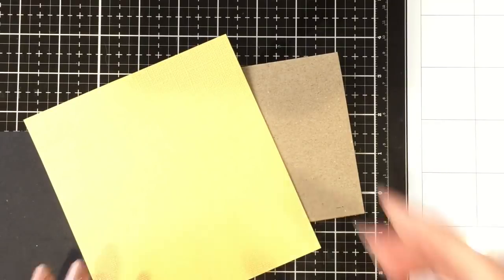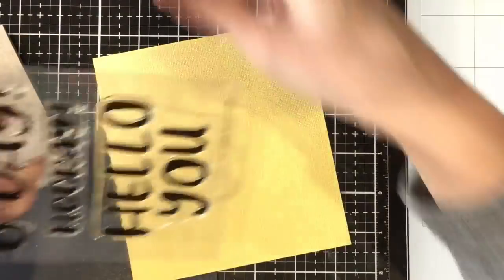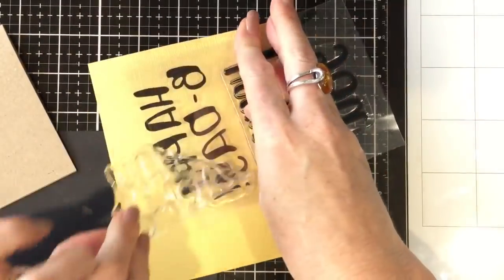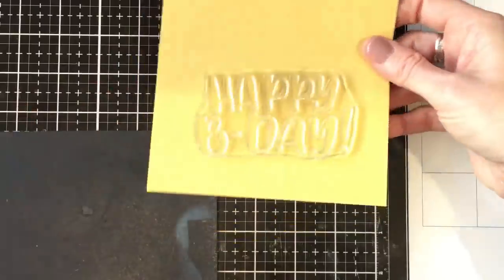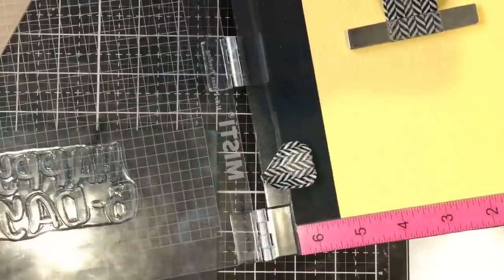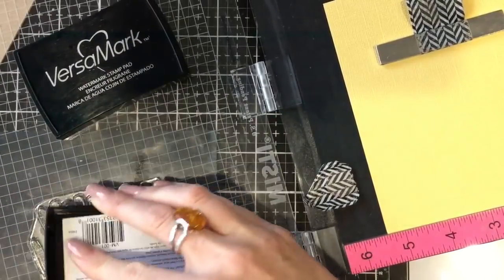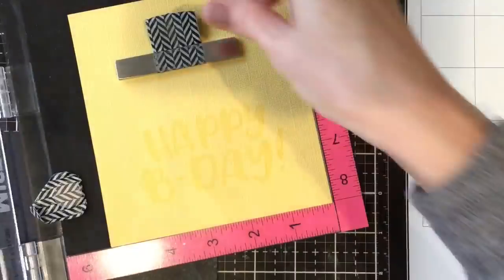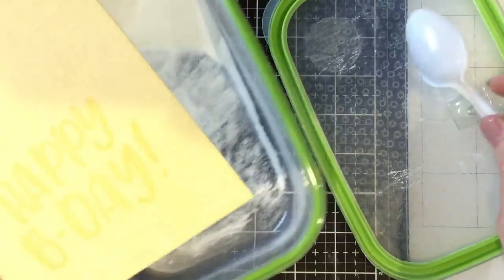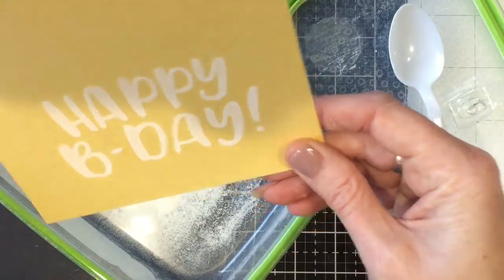I'm going to use craft card and a yellow cardstock today — the yellow cardstock had a bit of a texture to the top which I quite liked. I'm stamping out my 'Happy Birthday' from the Big Bold Word set using my Versamark ink. It doesn't give a completely clear stamp and the embossing looks a little patchy, but I actually liked that look. I used my original Misti to stamp it out since the card was a bit bigger, then covered it in white embossing powder and heat set it with my heat gun — just pick it up, sprinkle it on, and tap off the excess.